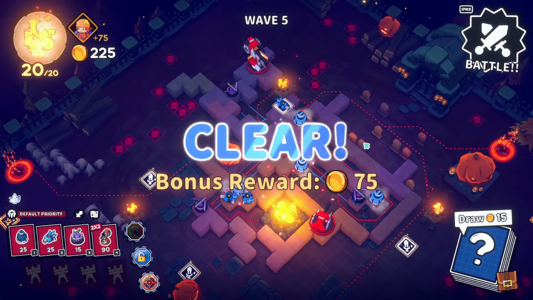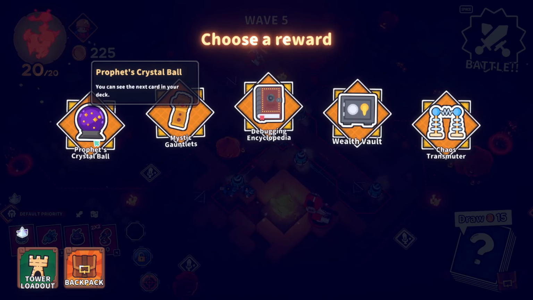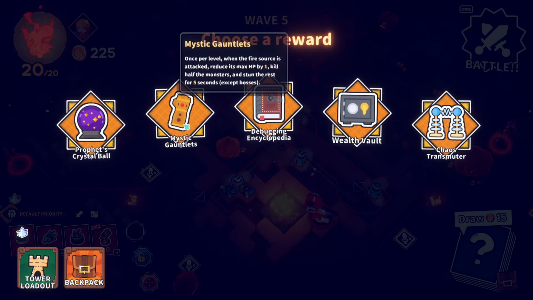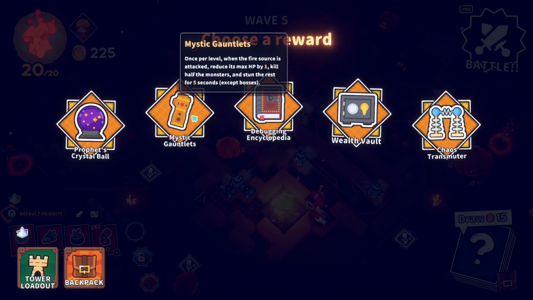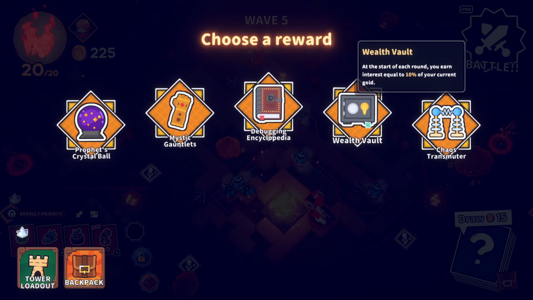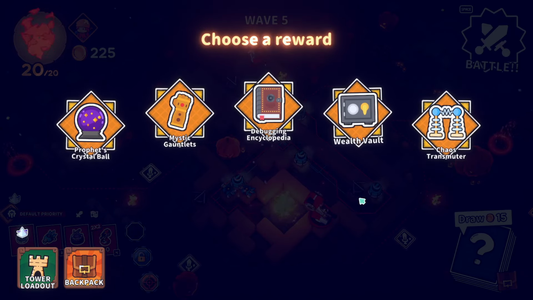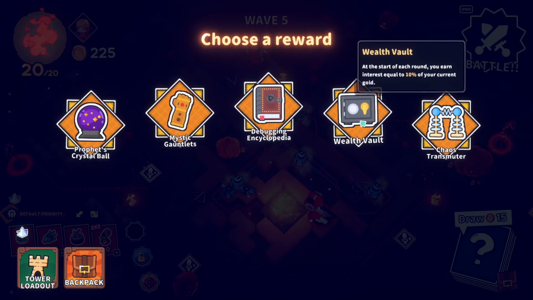Good, good, good, good. Oh, another relic. You can see the next card. No, thank you. Once per level, when the fire source is attacked, reduce max HP by one. No. Okay, that might be good. At start of each round, you earn interest equal 10% of current gold. That's good. At the end of each wave, 5 of your towers will randomly transform into another tower the same size in your loadout. Okay. Now, this is what we need.